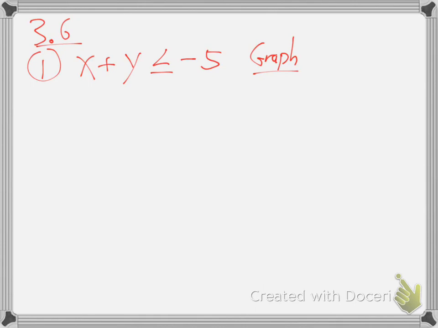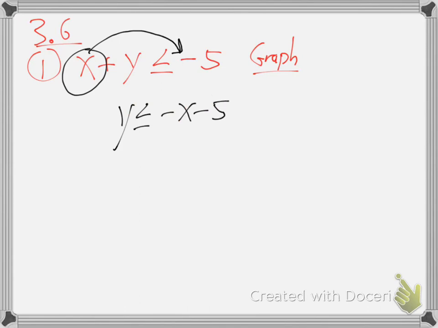So let's start by doing what we normally do for graphing, which is get y alone. Right? So let's go ahead and do that. And so what is it going to take to get y alone? I got to take this x and jump him on over to the other side, huh? What happens when x jumps to the other side? It becomes a negative x. There we go. Y's alone.